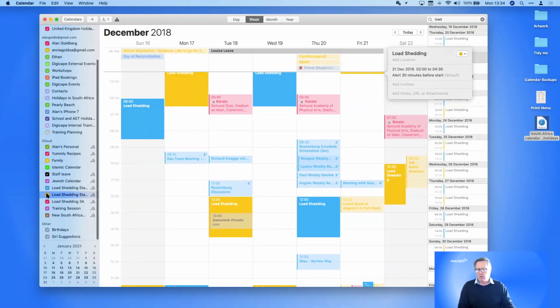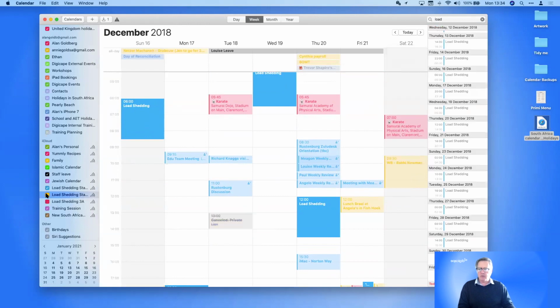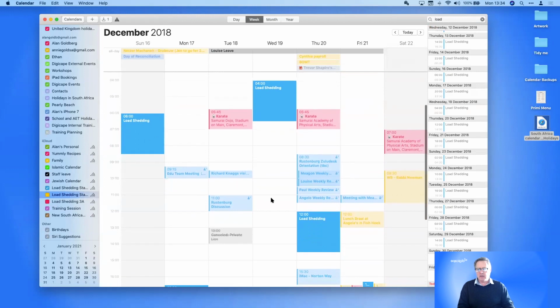So blue was level 1, yellow was level 2, red was level 3. So I could switch them off. And if you had level 1, I knew what time the load shedding was in that particular week on those particular days, and I was planned, I was prepared for it. So find is very important. If you lose something, make sure that you use words that you can find easily.